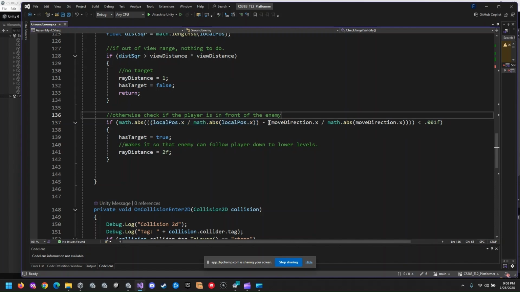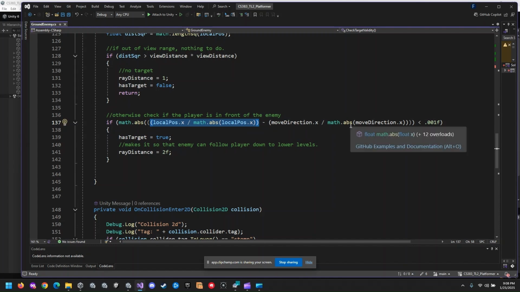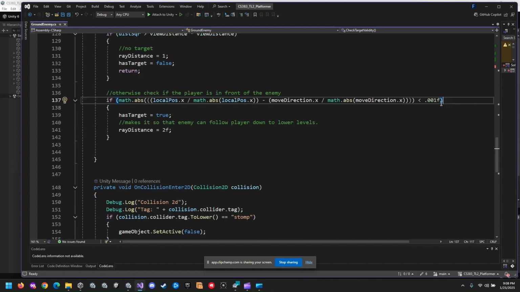And then at that point we check that based on the movement distance as well, and then we normalize that to be -1 or 1. And then after we do all of that, we take the absolute value of the local position minus the movement direction, and then we see if that total absolute value is less than 0.001, since at that point that means that they are in the same direction.